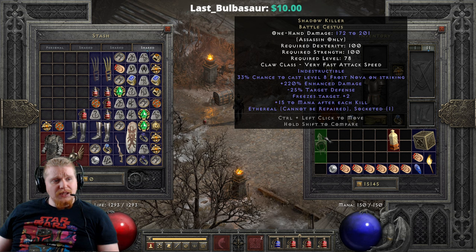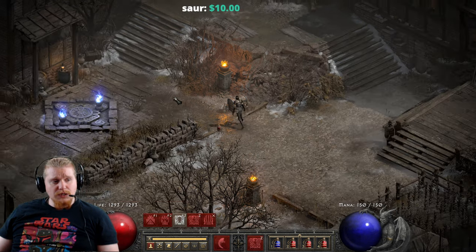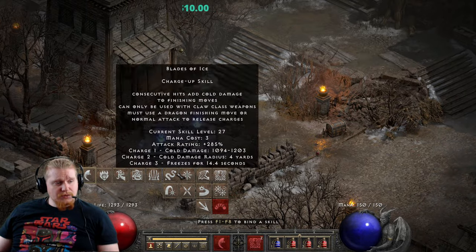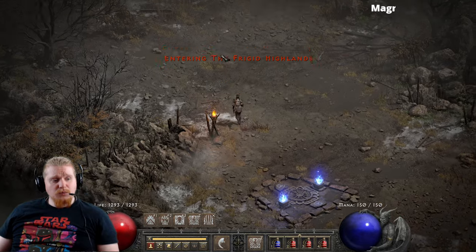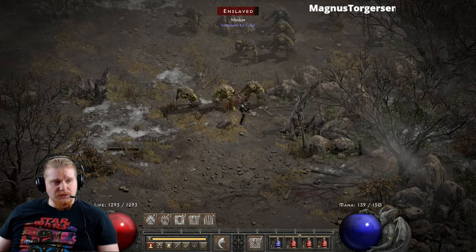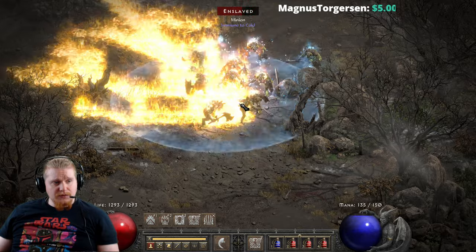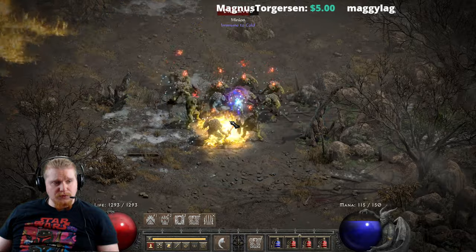We also have a 33% chance to cast level 8 Frost Nova on striking. So if we were to take this out there and kick some monsters, you'll probably see a pretty healthy number of Frost Novas come out as we kick. There you go. There's a couple of them. Frost Nova, Frost Nova, Frost Nova.